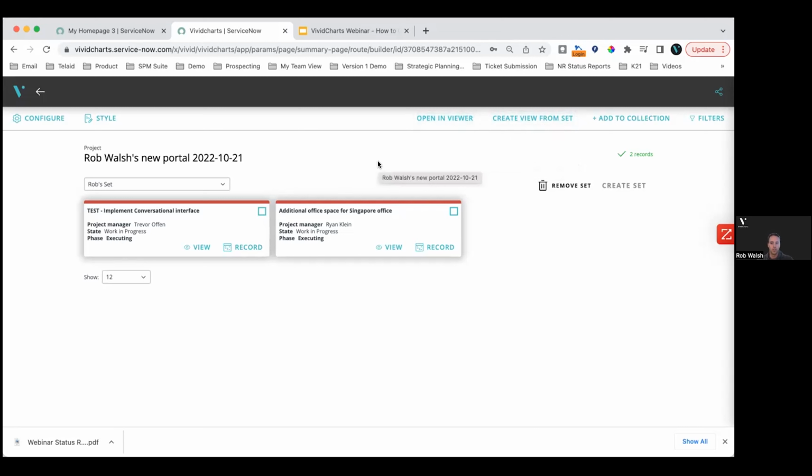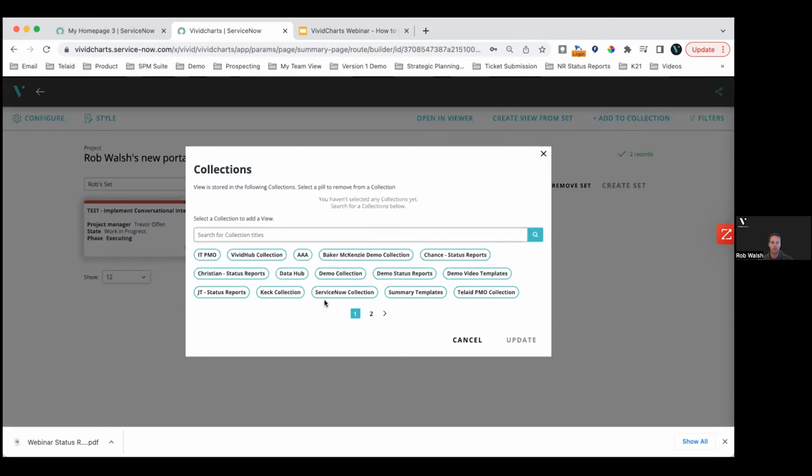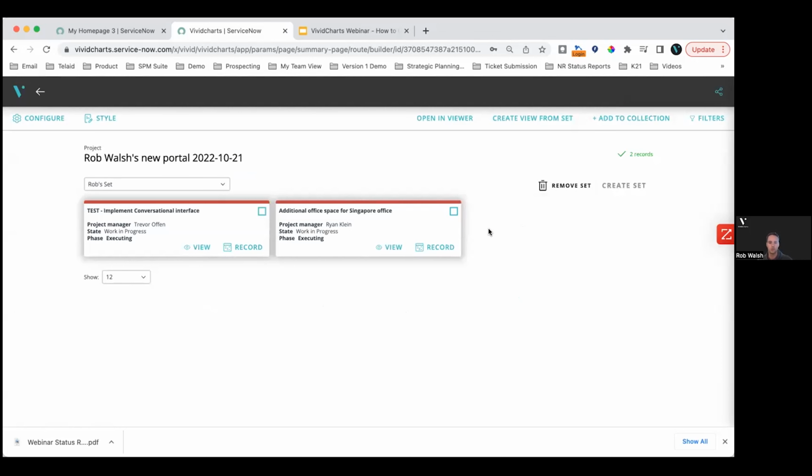Now, some of the other things we could do, once we've created a summary page like this, we could serve it up to stakeholders to use via self-service. So we showed the ability to add filters for end users to use. What we could also do is add it to a collection. So maybe the IT PMO or a certain portfolio team just wants to make a collection that includes a status report each month that you put one together, as well as just some self-service dashboards. You could create a collection here to serve that up and just add a summary to it, right? So IT PMO, we can update it, and then it's going to add it to that collection.